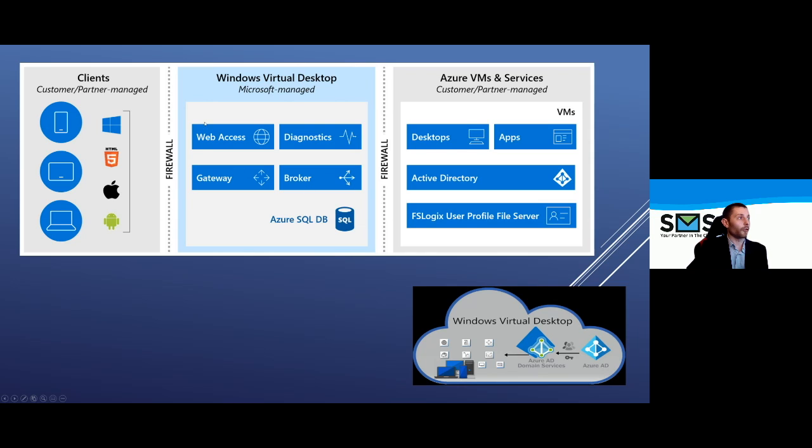Again, this sort of stuff that you would generally have to purchase in this sort of solution is now managed within the Windows Virtual Desktop environment. So you would no longer need to worry about any of this section in the blue here. It's all taken care of outside, and you don't see the costs of having to do that, as well as the diagnostics for anybody that has compliance requirements. We can pull logs, diagnostics, and SIEM information that you would generally see in a bigger organization or compliance requirement.